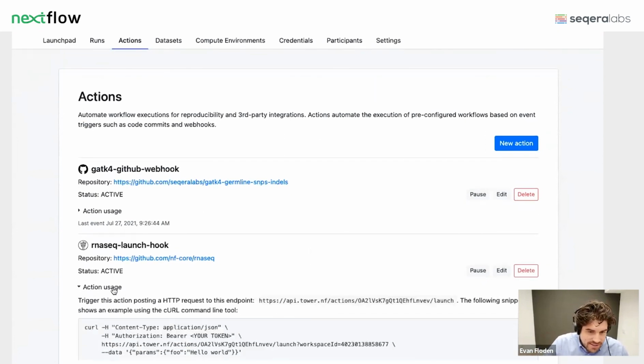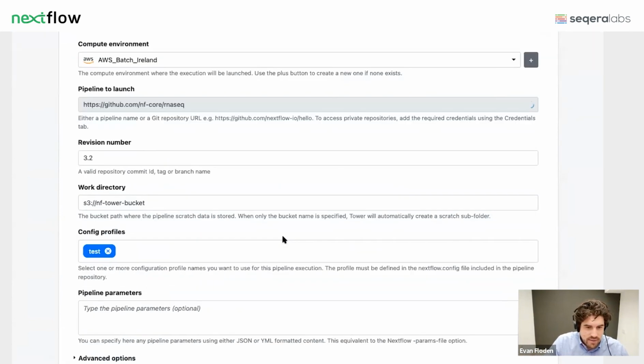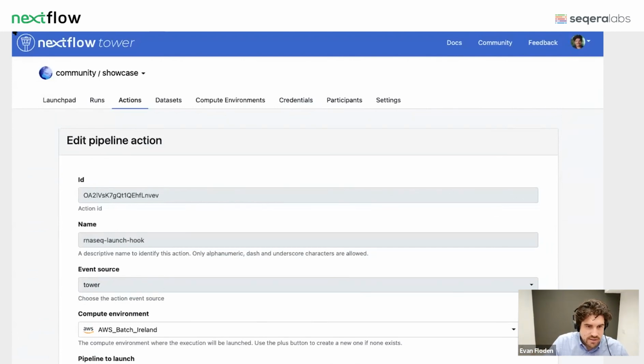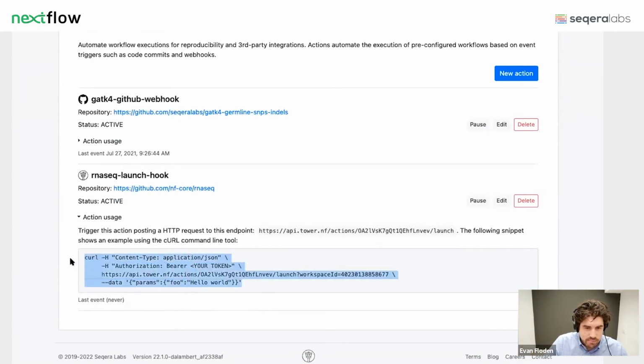You can create custom endpoints. This is what we call a Tower hook. This means that I can create a pipeline, and then the trigger here is an event source, which is a Tower webhook. That means that this endpoint becomes available from Tower. And when I link this in, I could have some other system trigger this, and it's going to run this pipeline with these parameters and run through.